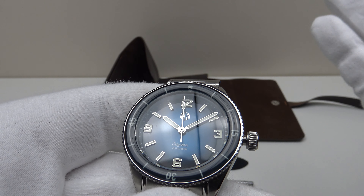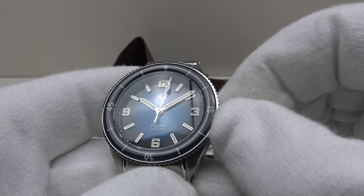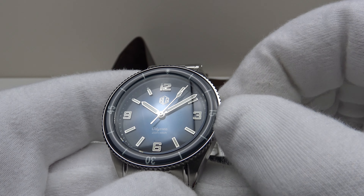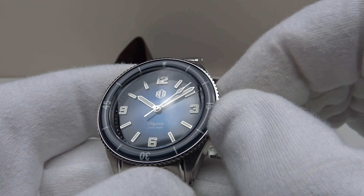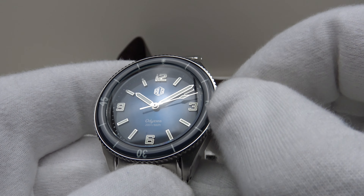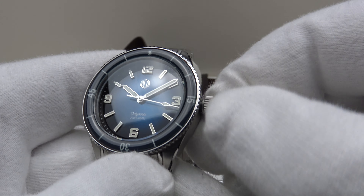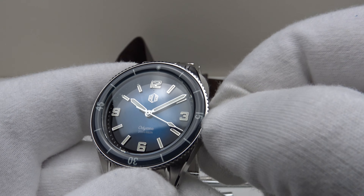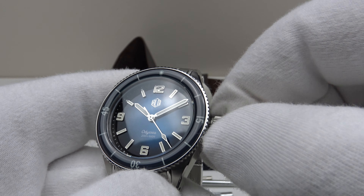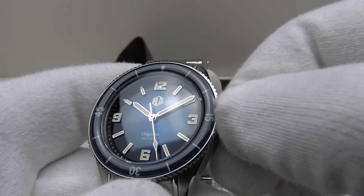The movement hacks, which is another advantage. When one unscrews the crown, one can manually wind it to top up the power reserve to its maximum 42 hours, and it's an absolute pleasure to manually wind — silky smooth, with the tension building up in the main spring gradually. Good firm spring resistance when one pushes the winding stem back into the movement.